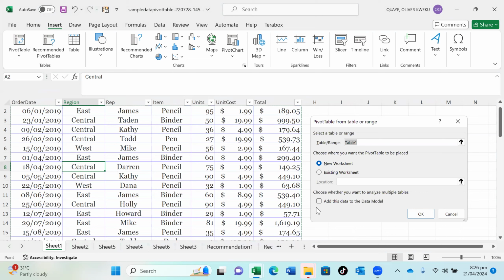So what needs to be done over here? You have an already existing sheet that you'll be sending it to, so you don't have to create a new one. Then select the existing worksheet. Then the model. What do we use the model for?